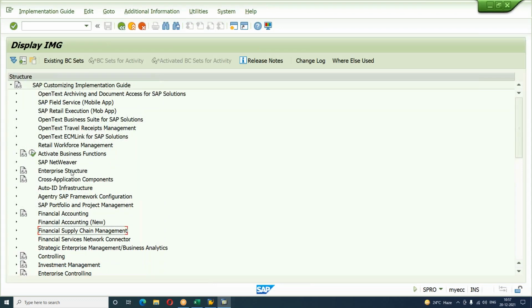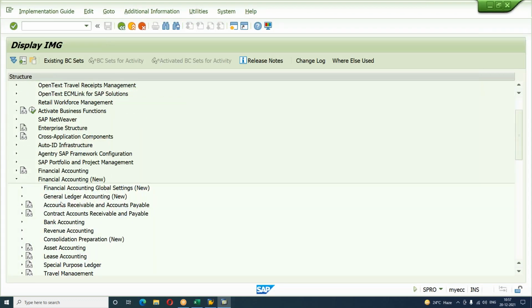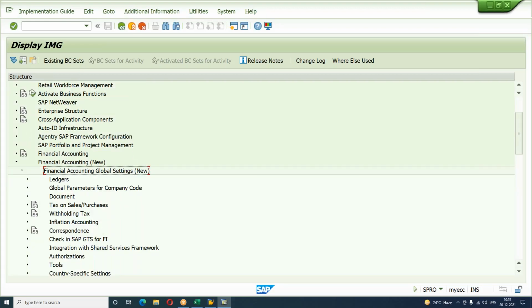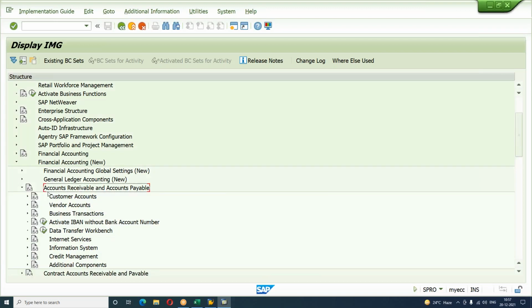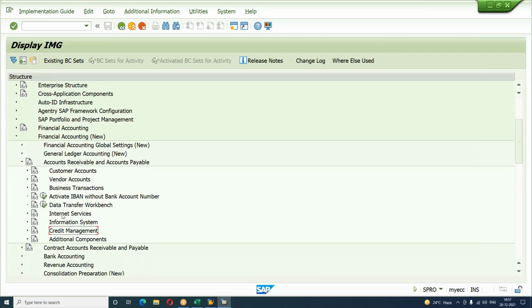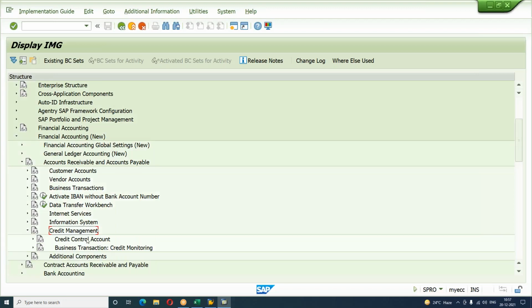So get into this FI module, financial accounting new, financial accounting global settings new, not here, account receivables and accounts payable. Under this credit management, if you get into this credit management, credit control area, account, this is what we need to do.